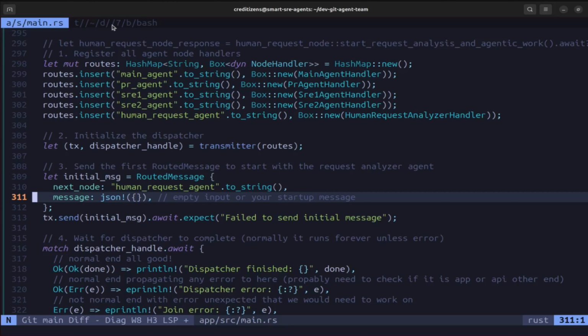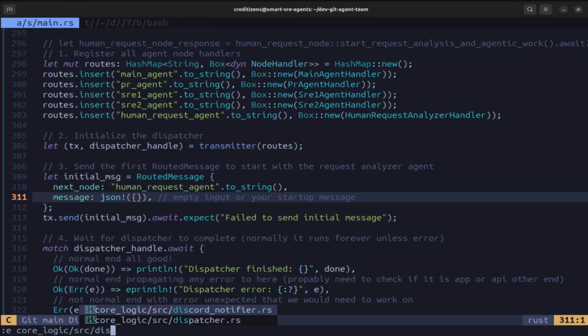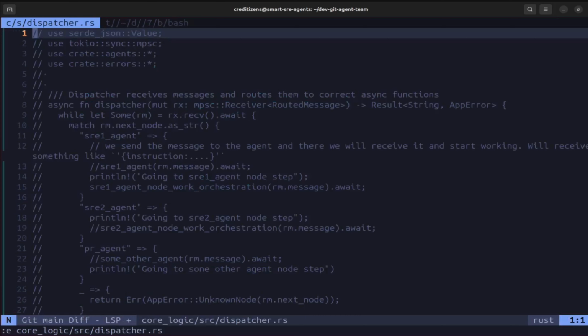So we have registered the routes, and we're using the transmitter. The transmitter returns a TX and the dispatcher handle, and we use those two at the end to match on the dispatcher handle to end the graph. I call it a graph because I've been using LangGraph, so that's why I say graph.